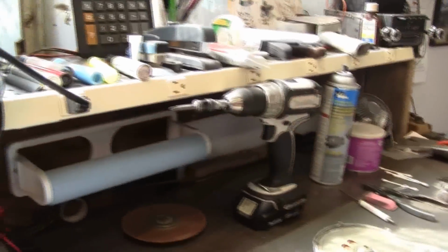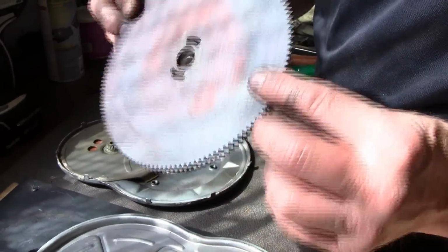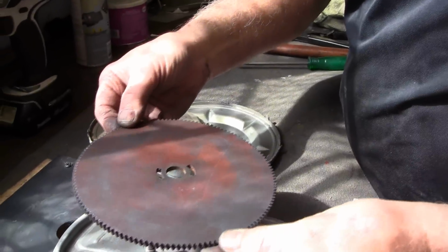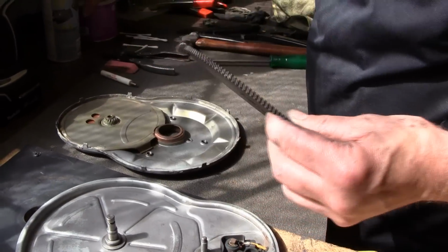Where'd the gear go? Okay, now we're going to set the gear down. It doesn't matter which way the gear goes. It can go either way. You want to make sure that it's clean, but it doesn't have to be sparkling clean, because we're going to put grease back down on it.